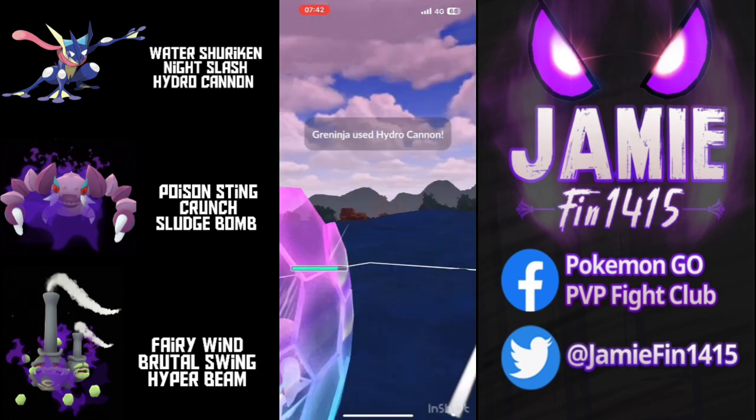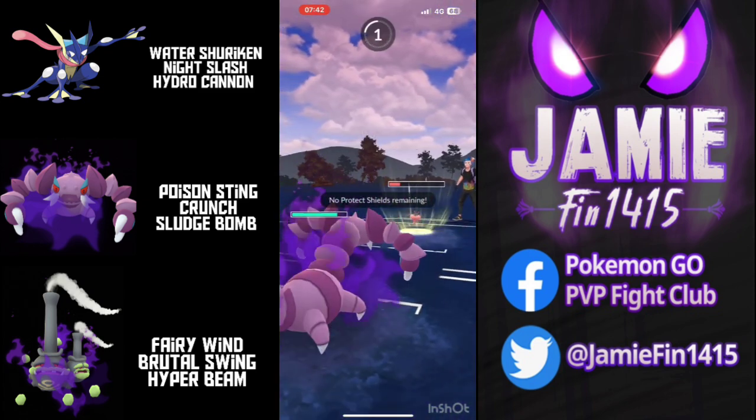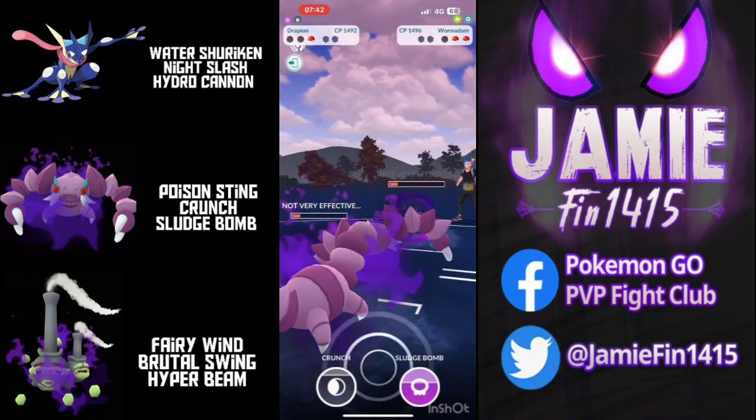Does a Hydro Cannon or Bug Buzz do more damage? I'm not sure, but I will look it up. We shield up the Hydro Cannon. Is Bug Buzz enough to knock us out? Drapion is able to withstand the damage.